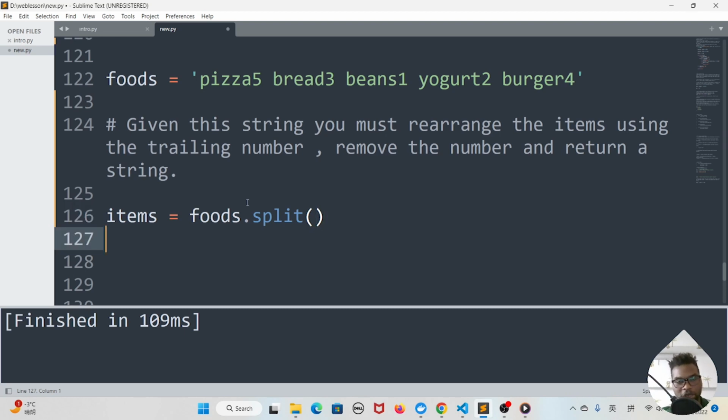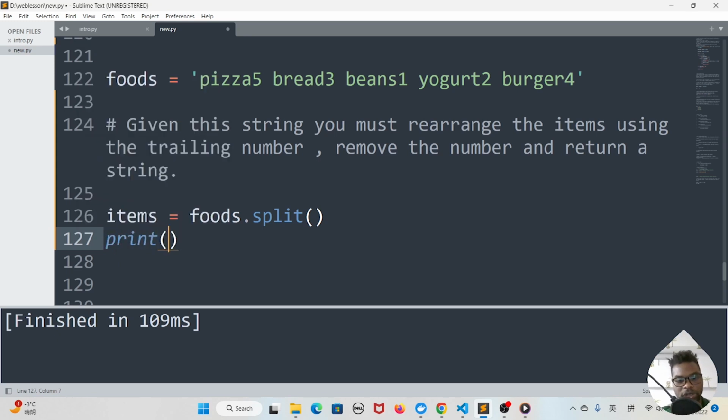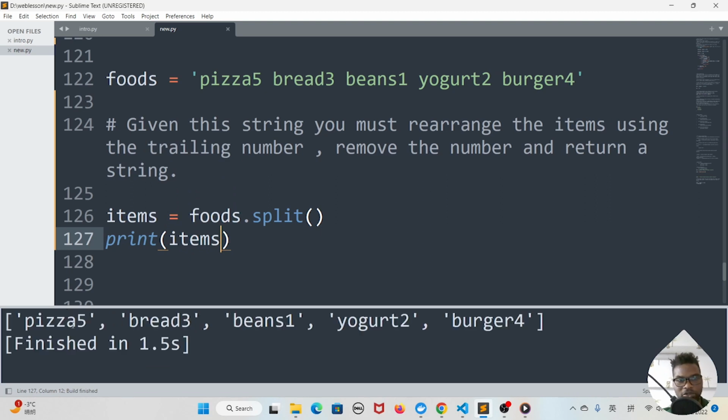So the split method would grab your string and split it. And so if you don't specify any argument here, it's going to split it using the spaces. And so I'm not going to specify anything because I want this to be split along the spaces. And so if I print this out, you'll see the outcome. So items, and save this and run. Down here, you can actually see what I get back is a list of these items. Now they are individual items. It's no longer one big string. That's what I wanted, the first thing. So that's the first step.